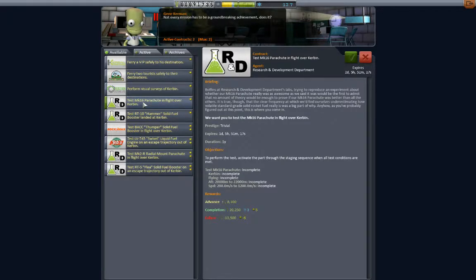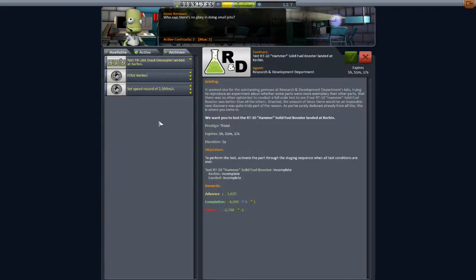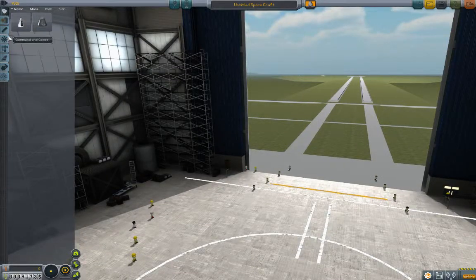Okay, but 20 kilometers, that's actually not so bad. We could easily make that, I think. Mark 16 parachute and flight over Kerbin, which would give us 20,000 and some science. Maybe. But I think the landed thing is probably good, but we've got active things. Oh yeah, the test thing, the decoupler. Yeah, we'll do that first. Why not? The decoupler thing is probably easier to do.